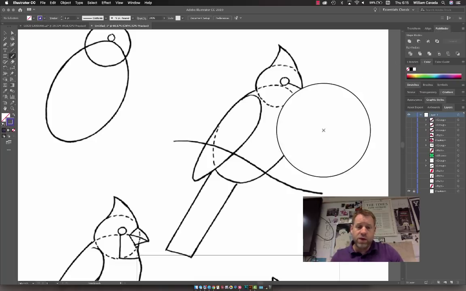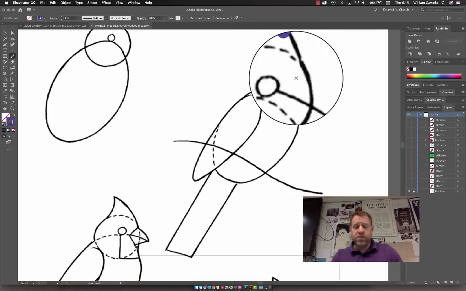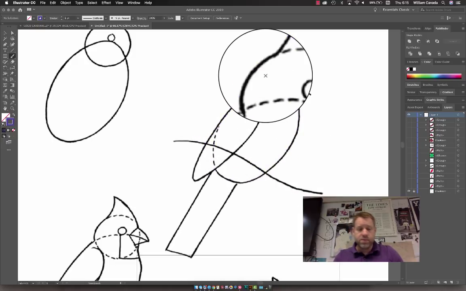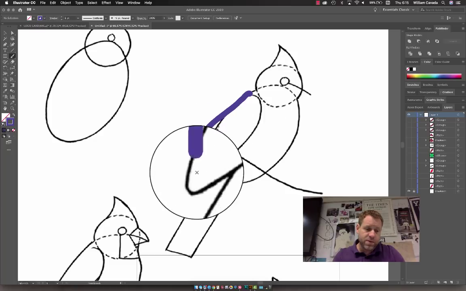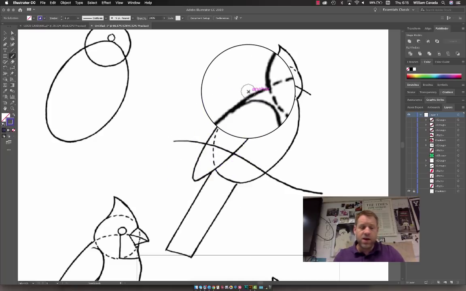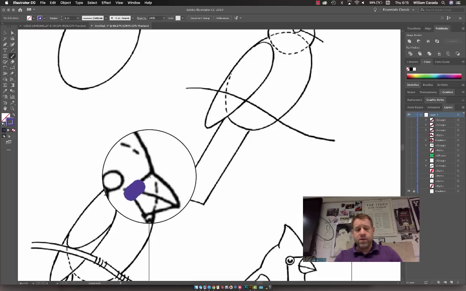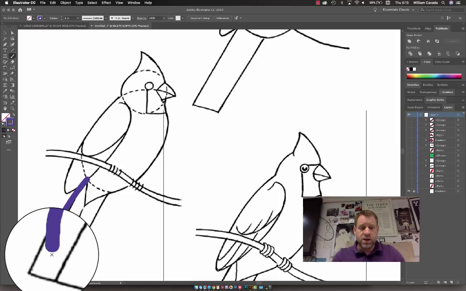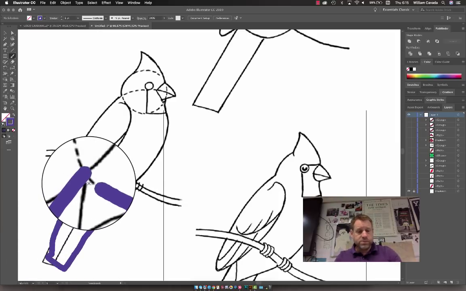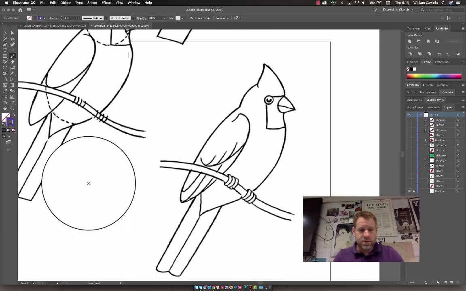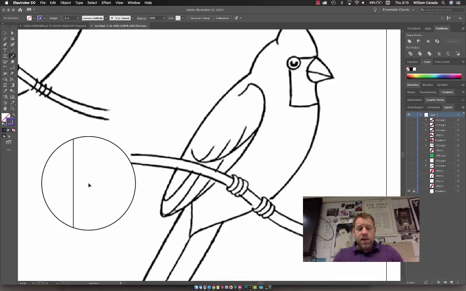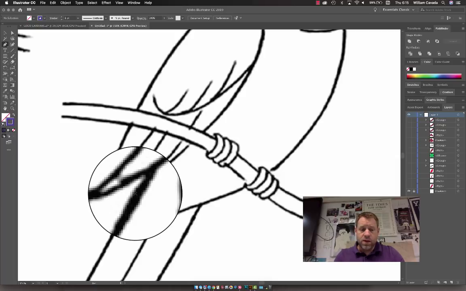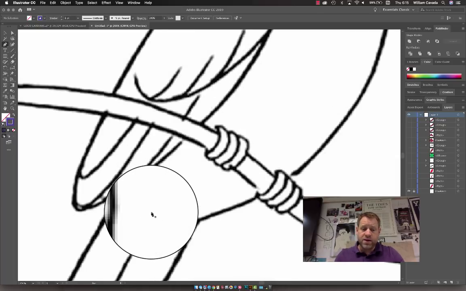We'll add the wings second, the beak third, and then we'll end up with the tail at the end. Okay. So go to your cardinal and zoom in. We're going to click P on the keyboard. That takes us to our pen tool. And we're going to start right here at the tail. We're going to click and drag our tail.